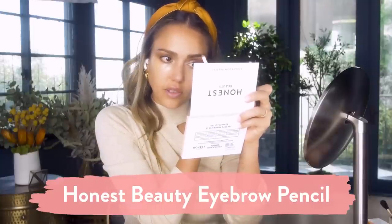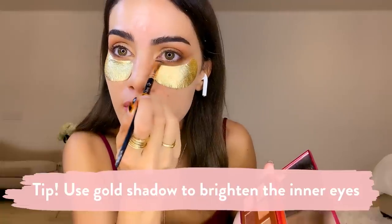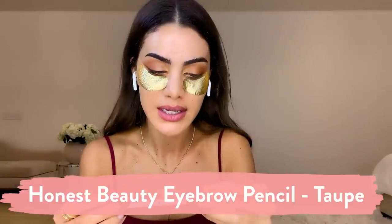I'm going to go in with my eyebrow pencil and just fill in a little bit. I'm doing gold now on the inner eye for a little touch of light, then I'll move to brows. I have the Honest Eyebrow Pencil in color Taupe, just to define my brow and fill it in. I love how matte it is. It has a spoolie so you can easily brush as you fill it in — it makes it look more natural. I fill it in, brush, fill it in, brush, and when you brush it, you make it look more natural.